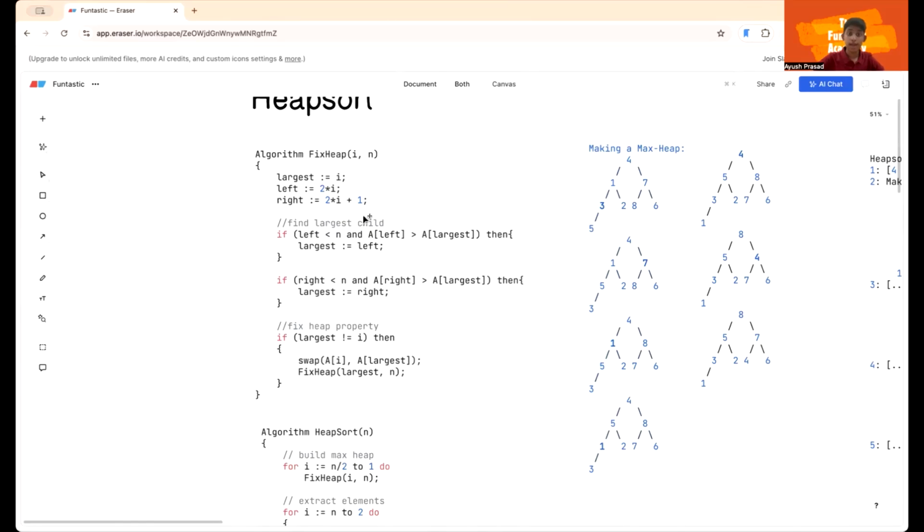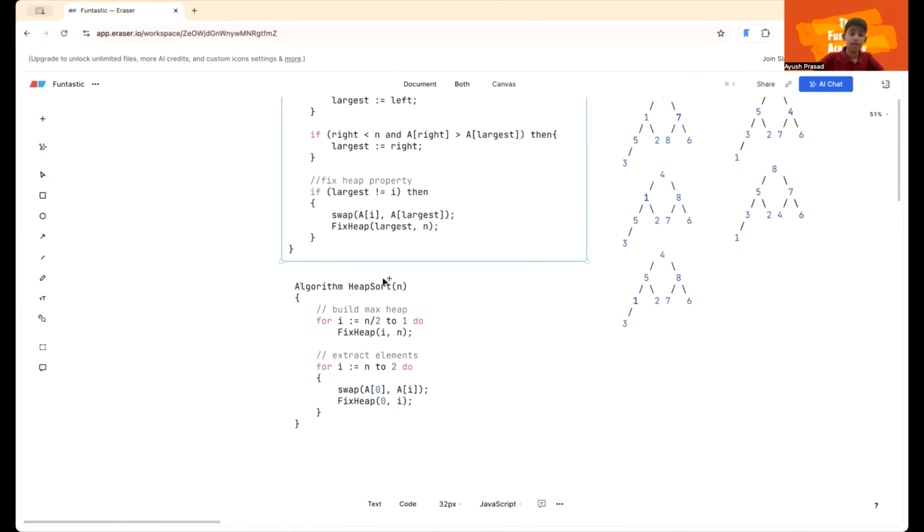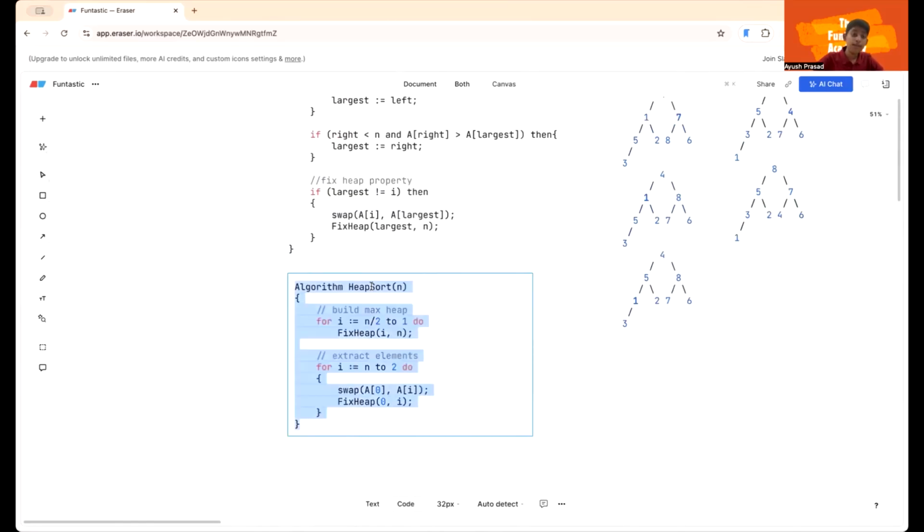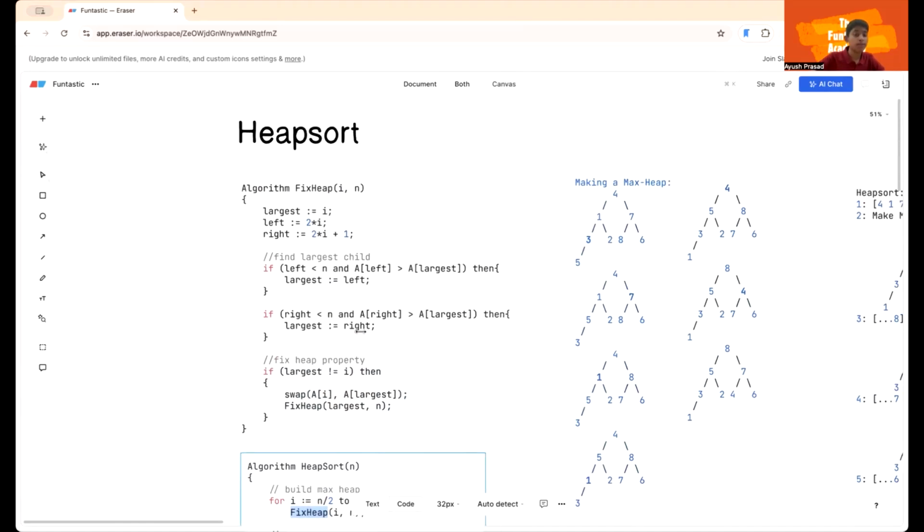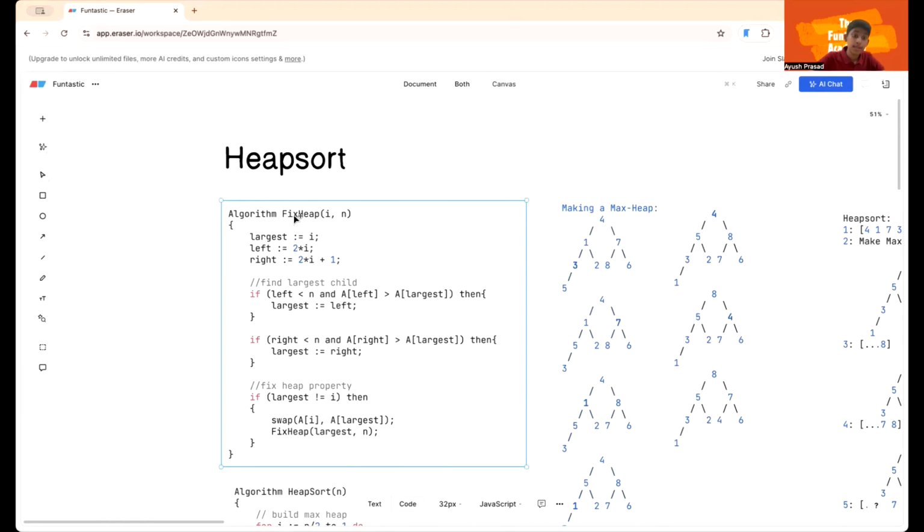I've divided the entire heap sort algorithm into these two portions. Here we see the main heap sort portion, and these first two lines are labeled as building the max heap. These two lines effectively carry out the heapify algorithm. They make the heap out of the data. But as you can see, it calls this extra algorithm called fix heap. So let's understand what fix heap does before understanding how it can be used to manufacture a full heap.